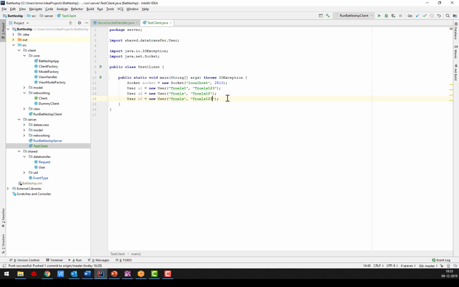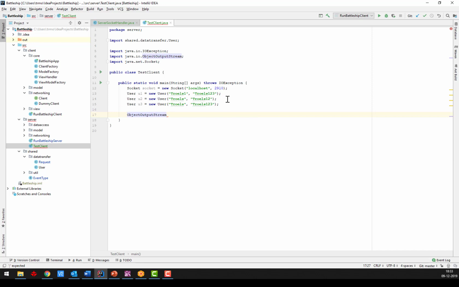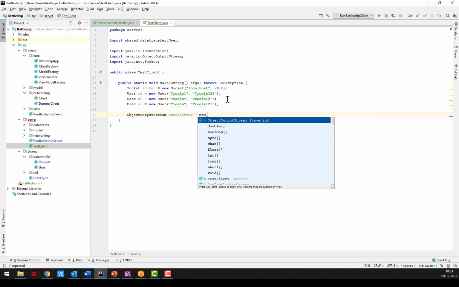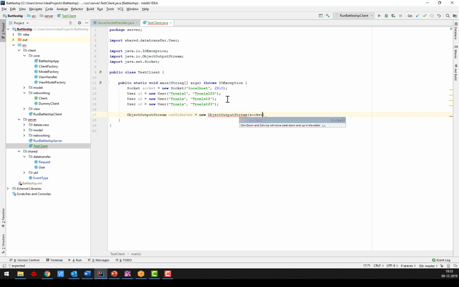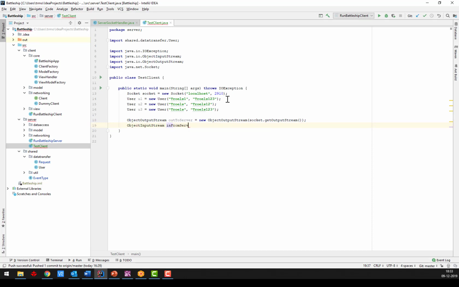So now I just need to say socket. Nope, I need an object output stream out to server. New one of these. Take this from the client. I need an object input stream in from server with a new one here.